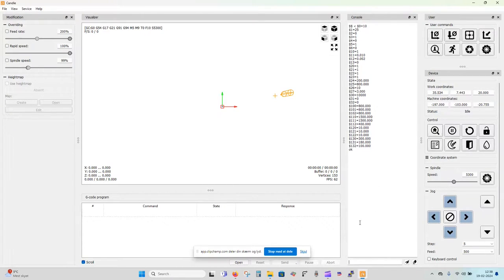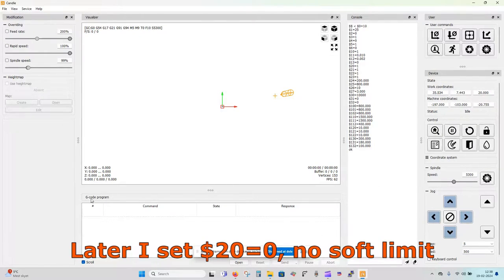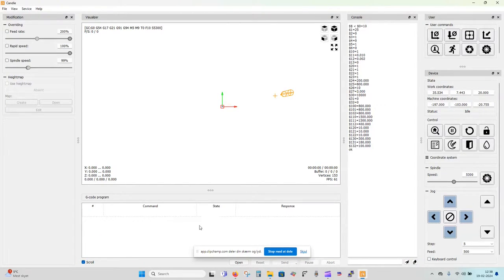So this is my settings. It's much easier to have more information in the console than the older 1.7 version. The G-code program line, the buttons in the middle, and the spindle, all this is the same. No news here. Only thing is that it is organized in blocks now, and you can also have override and height map at the same time. Really good, I think.